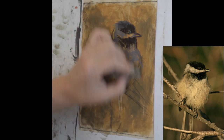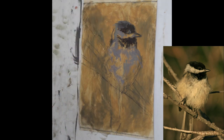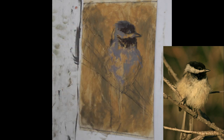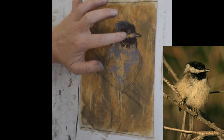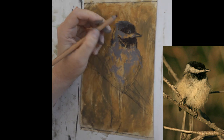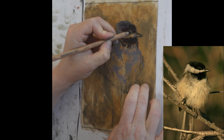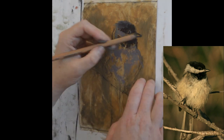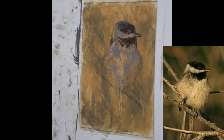I can also see some of that mid-tone merges with the head right there, so I'm going to lightly tap those in. If I squint my eyes I can see that the violet and the neutral bluish gray are not that different in value, so I'll most likely need to come back in with a lighter color in these areas. I want to come back in with another dark — this head area isn't quite established enough yet. But before that I'm going to put a little bit more black into his eye to help him come alive and get that beak going. I'll grab my black pencil and just lightly do a couple of dashes to show where that eye is.